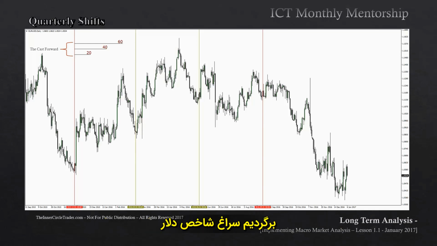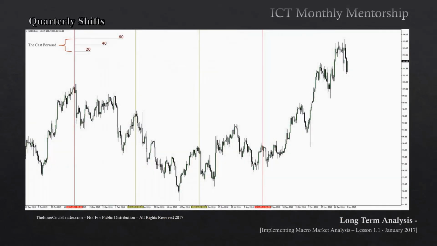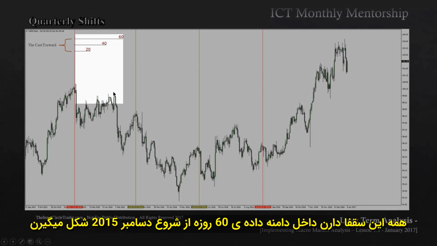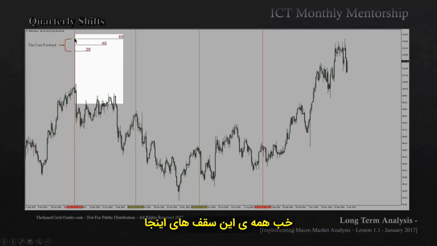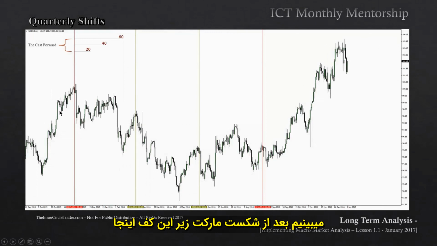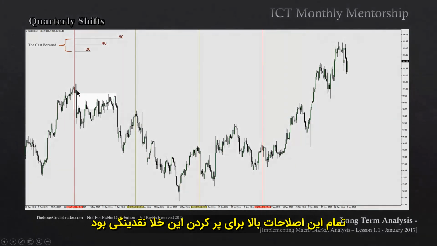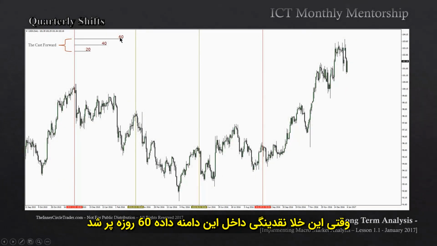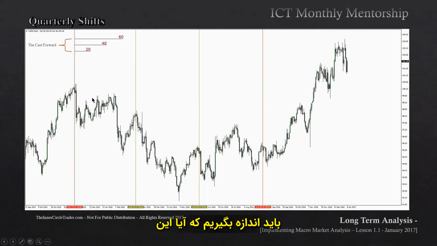Let's go back to the dollar index. Do you see the highs here? All these highs are forming inside of the data range of 60 days to the right of the beginning of December 2015. So all of these highs in here, higher, higher, higher, higher, is seeing what? After the market structure break below this low here, all these retracements higher, all that did was close in this liquidity void. When this void closed in up here, inside of the data range of 60 days, we had to measure, is all this justified by using an inversely related currency like the euro dollar?